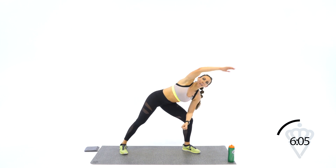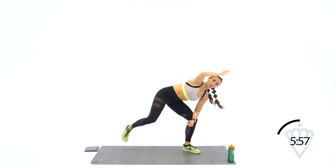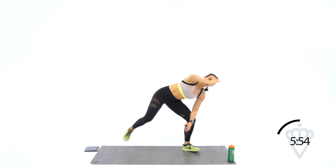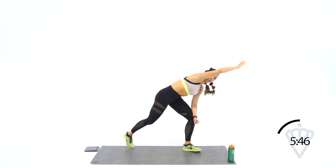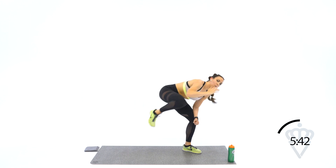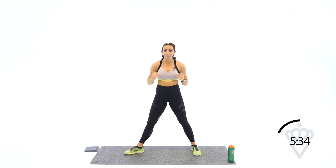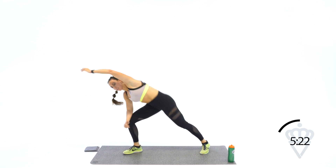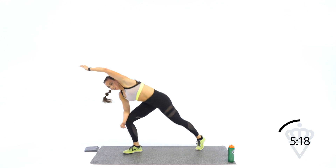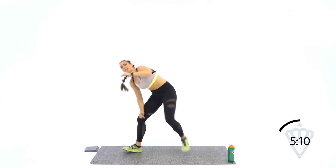Right elbow onto right knee — upper arm and outside knee. Drive, drive. Ready? Let's go. Keep the elbow on the knee out front here, or your forearm right here — meet in front of your hip. 5, 4, 3, 2, 1. Switch sides. Trust yourself — it's okay if you stumble, come right back in. I'm going to do the same thing — no one's perfect, work hard. Give me a good amount of pressure on this bottom knee with your arm. 5, 4, 3, 2, 1. Switch sides.